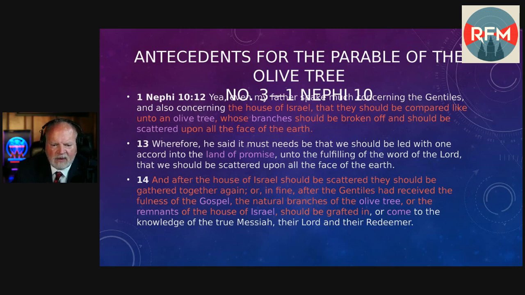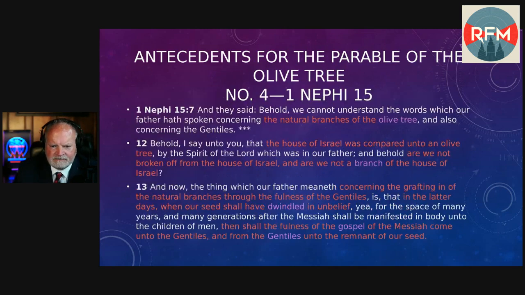You see, even before we get to Jacob chapter 5, we're finding all these elements of the Jacob 5 allegory occurring not only in the New Testament, but also in the Book of Mormon itself. It is being germinated in the mind of the author. And ultimately, when we get to the point of Jacob chapter 5, this germination will take all these parts and put them together into an elaborate allegory. So this is 1 Nephi chapter 10, the third antecedent.